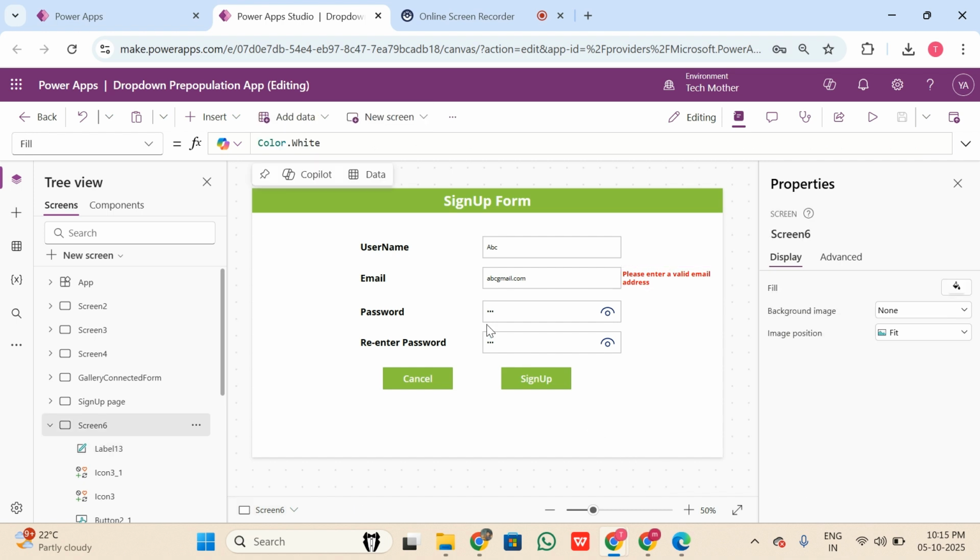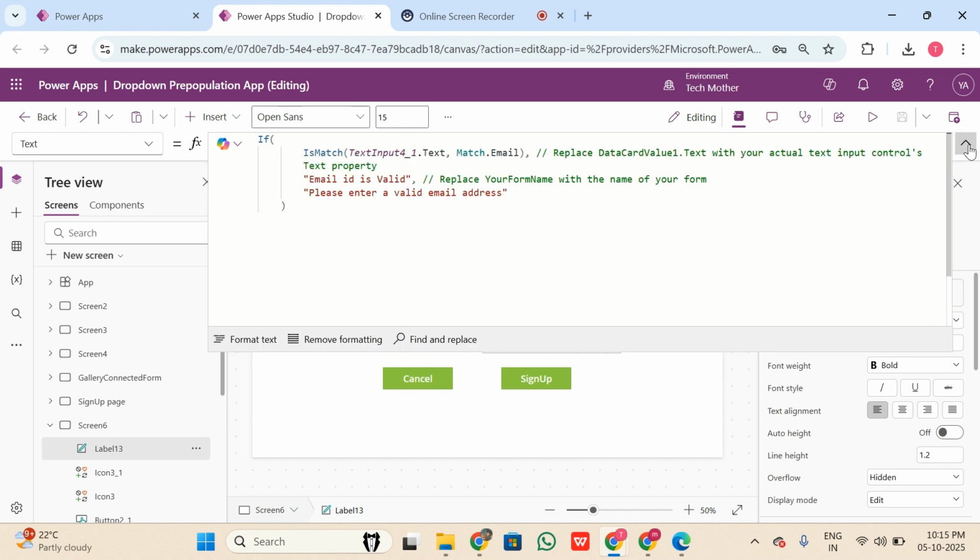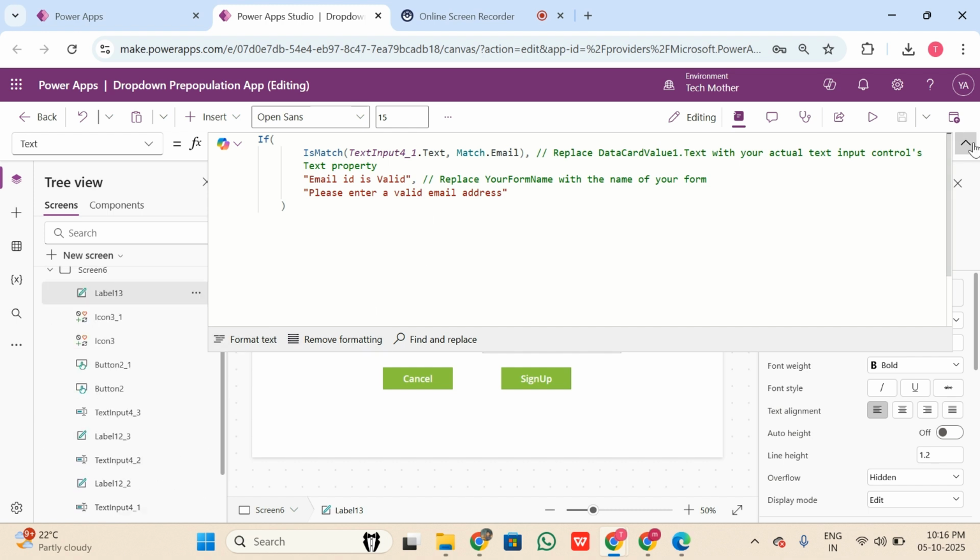I will show you first the email id. We need the email id in the correct format. So what I have to do here is, I just added one label. In the label's text property, I am giving a formula: IsMatch, with TextInput4_1, meaning this email id text input.